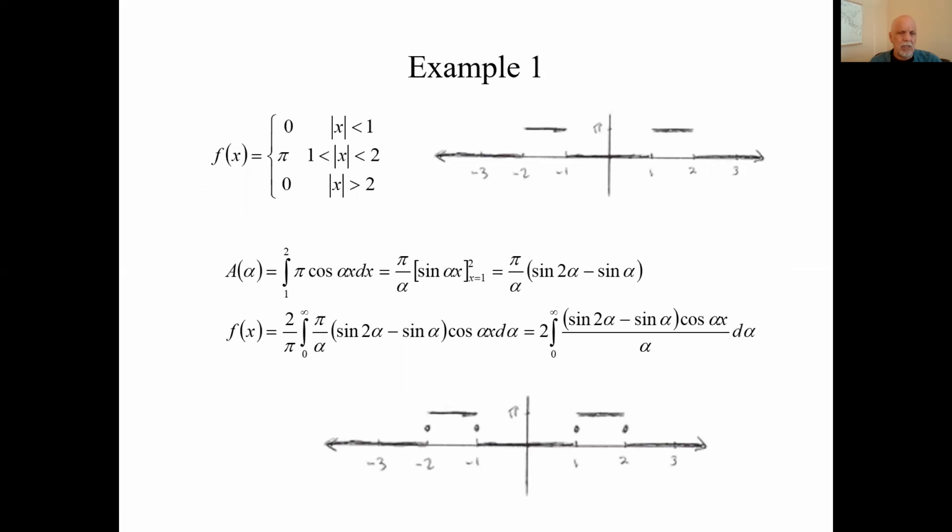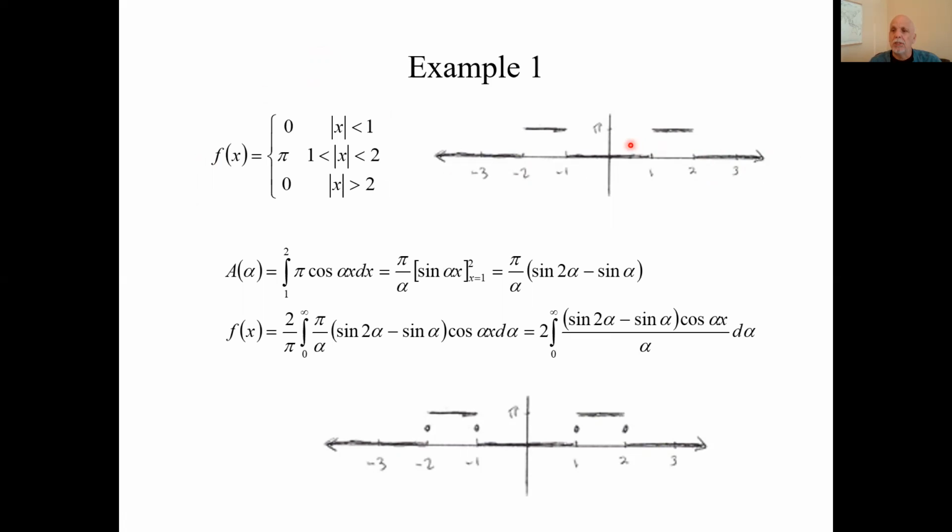So let's take this example. Say you were given this. Well, it helps to plot what that looks like. Now look at this. It goes out all the way to plus infinity and minus infinity. Unlike the Fourier series, it goes on forever. We're going to match this over the entire real line.